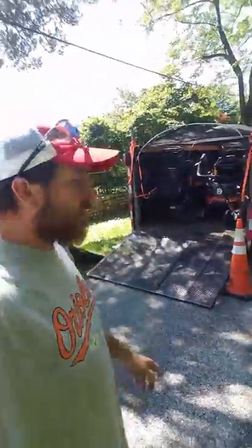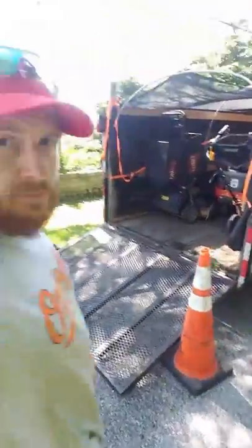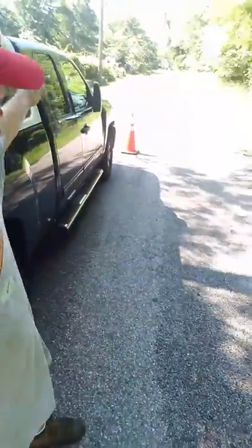All right, well, I turned around, like I said, and I parked my truck, and I put the cones out. This is what I was trying to explain about cones. You really want to put cones out when you're parking in areas. One, it's an extra step of caution. Two, it somewhat will cover you in incidences. And three, it's just one more step of caution. Anyhow, put one in the front. That just tells people when they're coming this way that there's something going on. They don't know. It could be a construction site, but you're working. Also keeps them off your vehicle, and it does slow them down sometimes. Sometimes it actually makes them speed up because there's something wrong with their head.